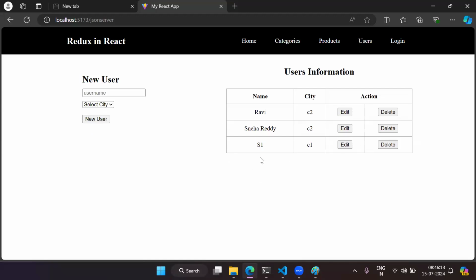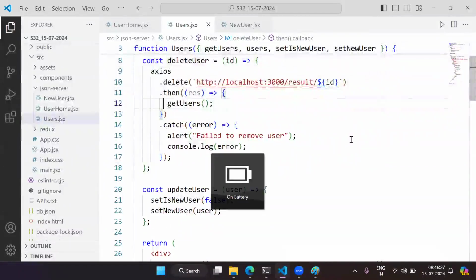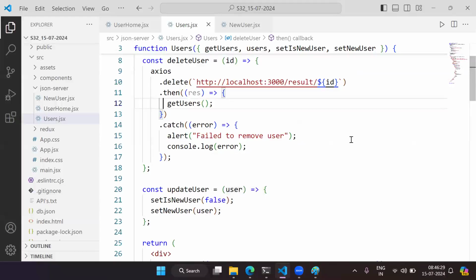So we are able to do all those. We are able to access the data from JSON server. We are able to add. We are able to update. We are able to delete also. Now we are doing this with the JSON server. Later on that JSON server will be replaced with your backend application. So whenever we are doing a project, there we will use a backend application instead of JSON server.